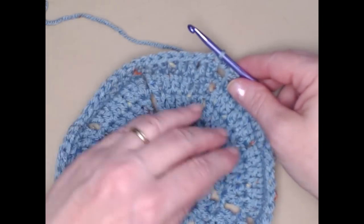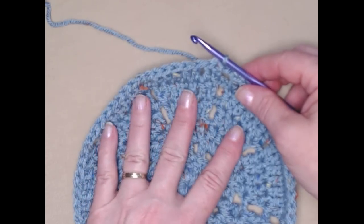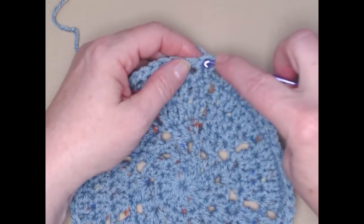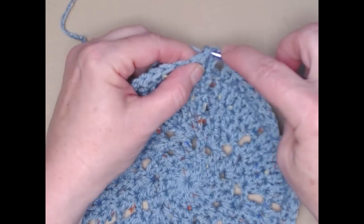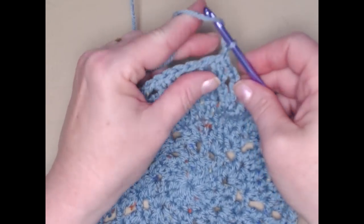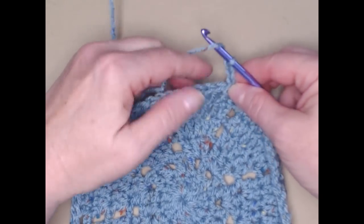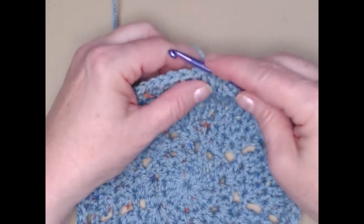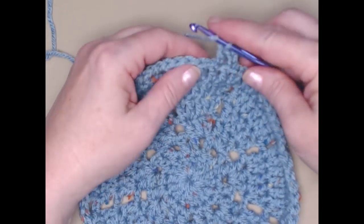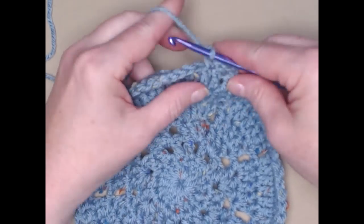And for row seven, we're going to be doing a decrease, but we're not going to do the typical decrease stitch. What we're going to do is slip stitch right in that next double crochet and chain three. And then we're going to place a double crochet in the next only four stitches. And what we're doing is we're bringing it down from our seven back to our five.